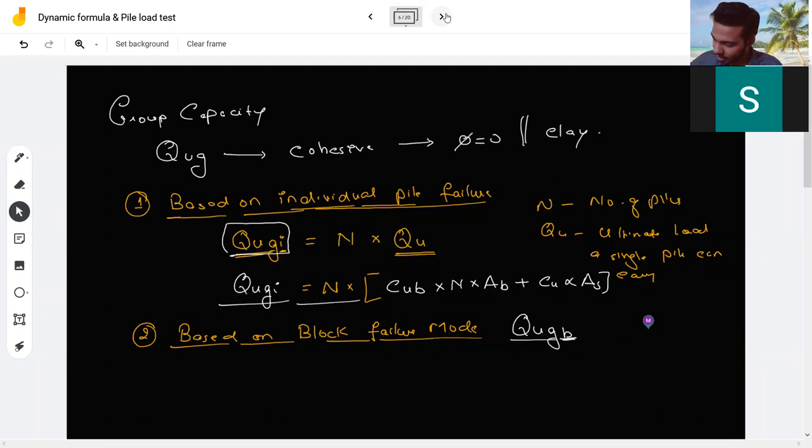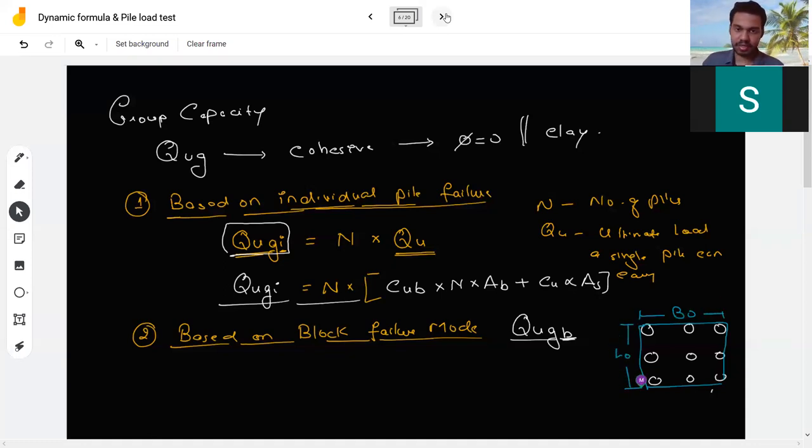मैं वापस पाइल का ग्रुप बना देता हूँ आपके लिए. This is my pile group which I am having. अच्छा नीचे का रो नहीं था. I will just erase this one. ठीक है. ब्लॉक फेलियर मतलब ये पूरे के पूरे पाइल्स एक साथ फेल हो रहे. This was the block failure. हमने ये देखा कि the width of the block failure is given by B0, that is the outer width. L0, it is the length, outer length of the block that we are considering. Now in this, the formula changes in this way.